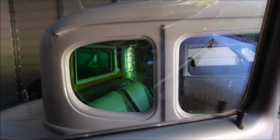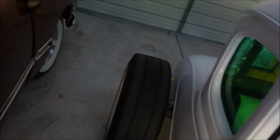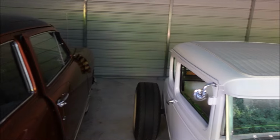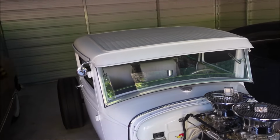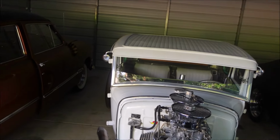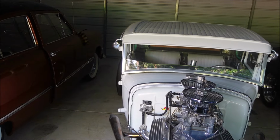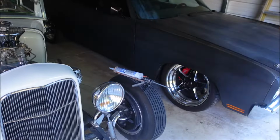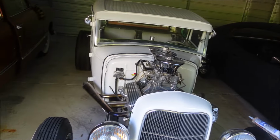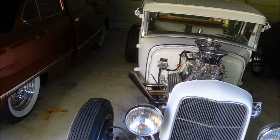Nova's going to go, I think, by the general parking door, the Model A. The general parking situation is going to be Nova where the Chevelle is, Chevelle where the Model A is, and this where this is, all the way against the wall. And for now, the Model A can go where the Nova's at. Still keeps the garage completely empty except for the one car I'm working on. In wintertime, when we're not driving anything, Model A can go sideways right here. I haven't tested that theory yet, but according to my measurements, it should work.